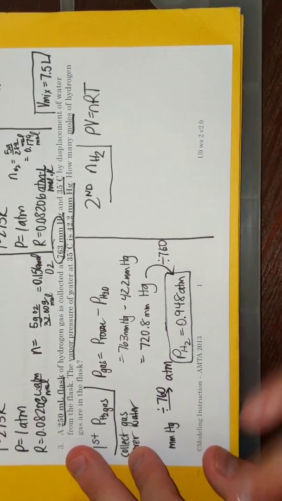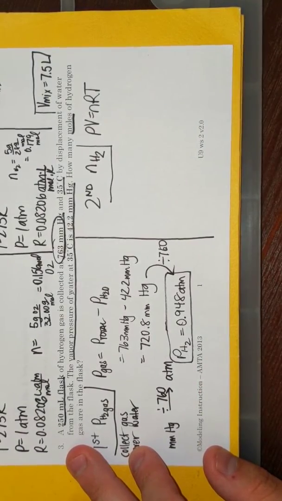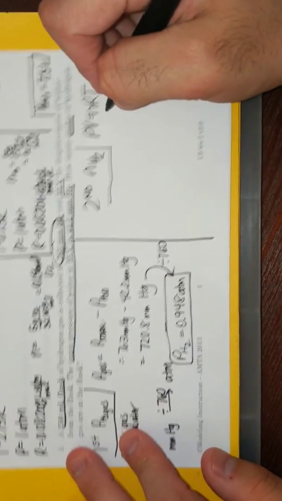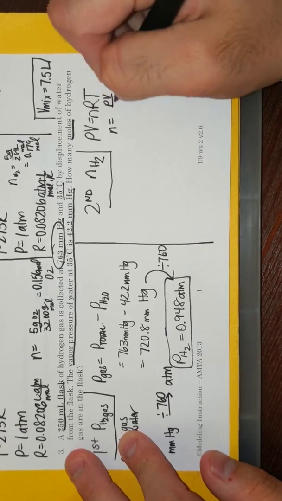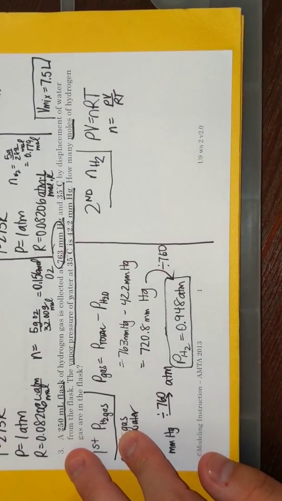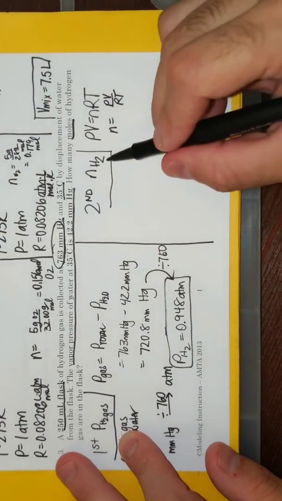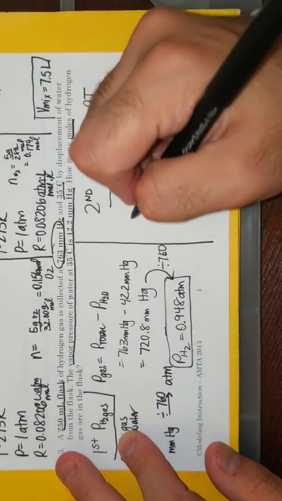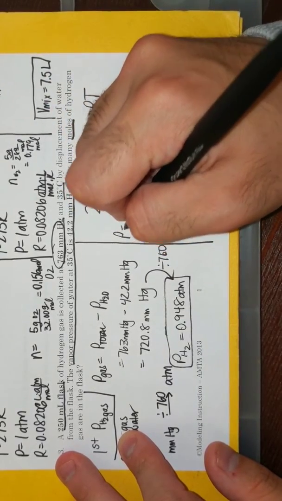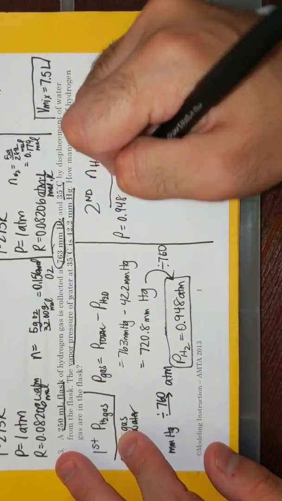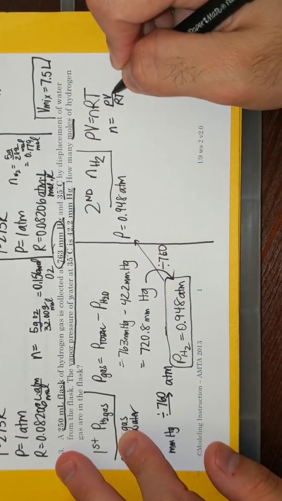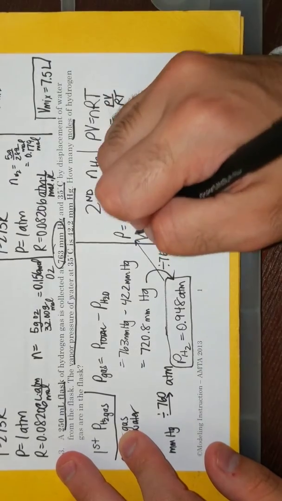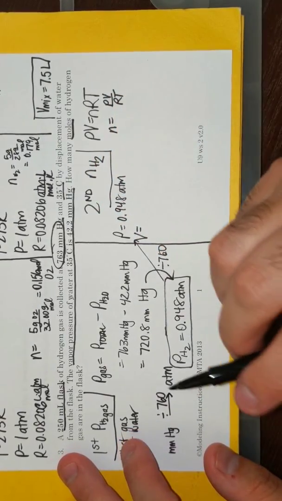The only way that I could go from pressure to moles is by using the ideal gas law equation. And so I'm going to rearrange this equation. N is going to be equal to PV over RT. Okay, and so I'm looking for N. I actually have a lot of other variables. I have P, which is 0.948 atmospheres, which is mentioned right here. I do have my volume, and I actually bolded it in the problem.